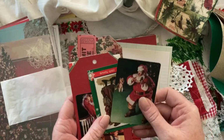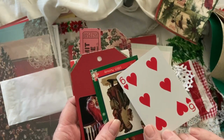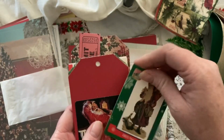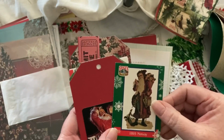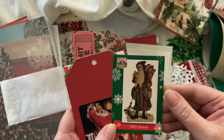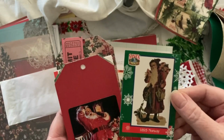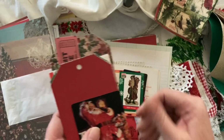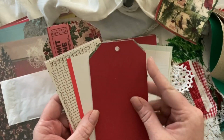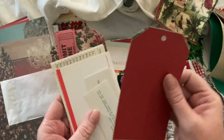There's a playing card from Coca-Cola, Santa, and then these are just these international, I think it's international or around the world, Santa around the world cards that each pictured a different Santa and another playing card. And then there's some tags.